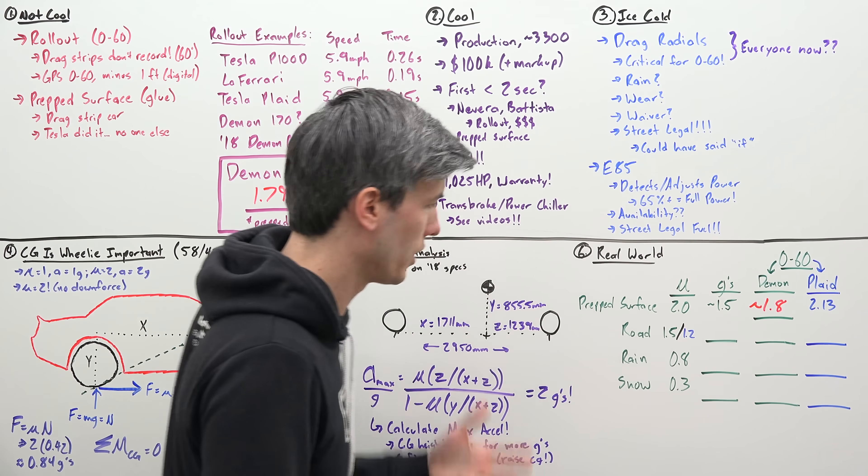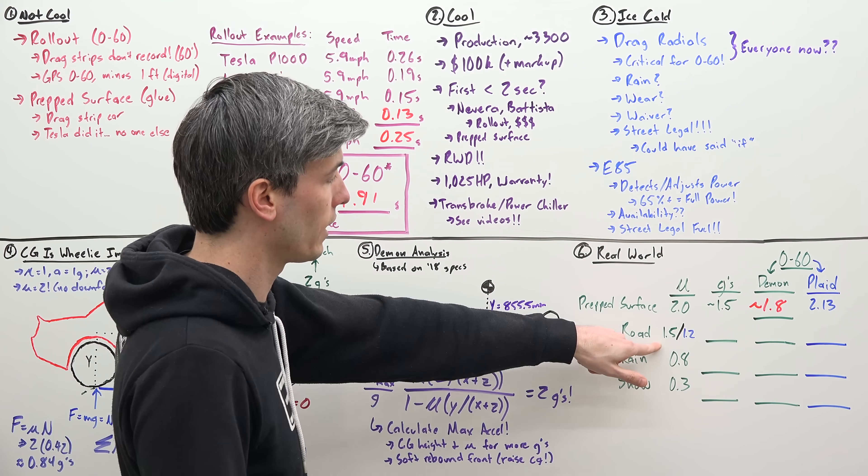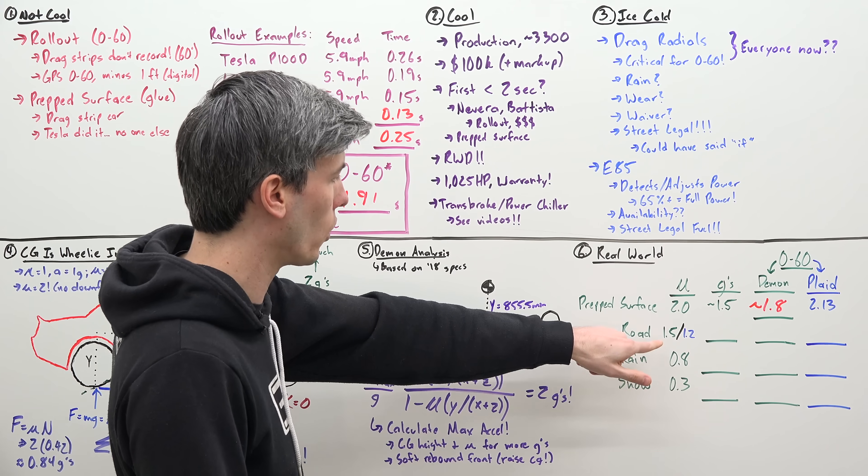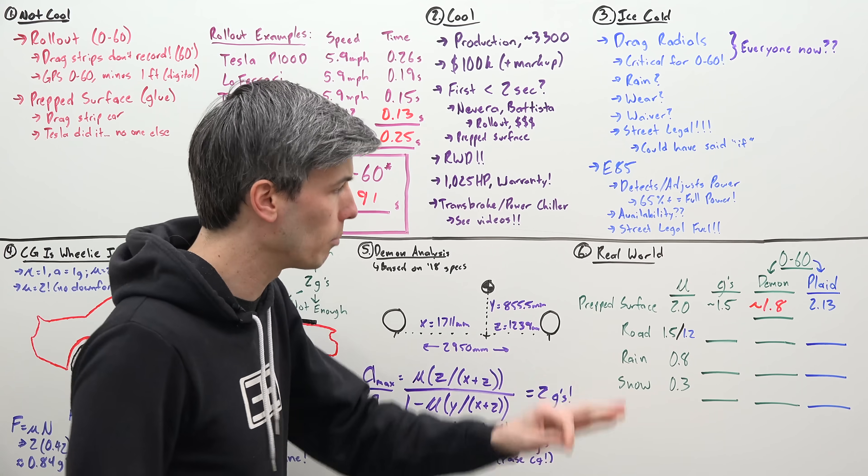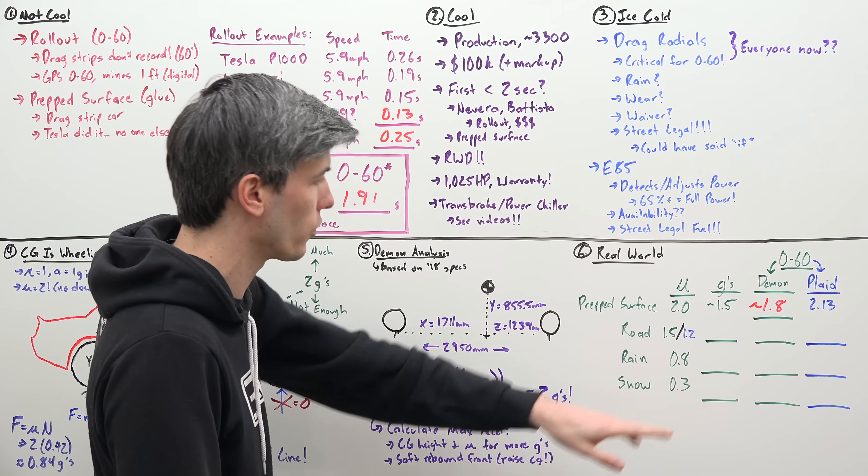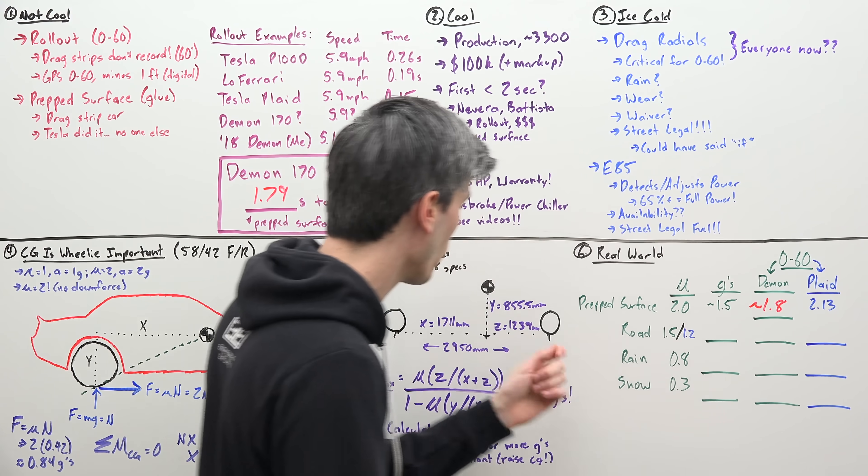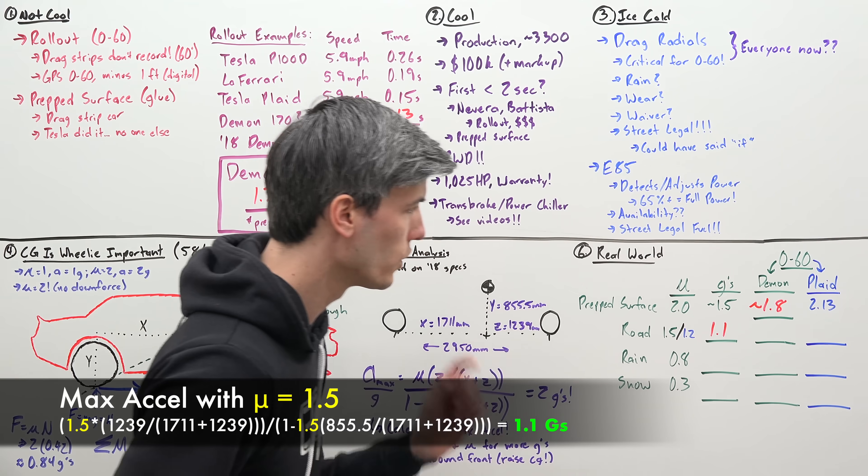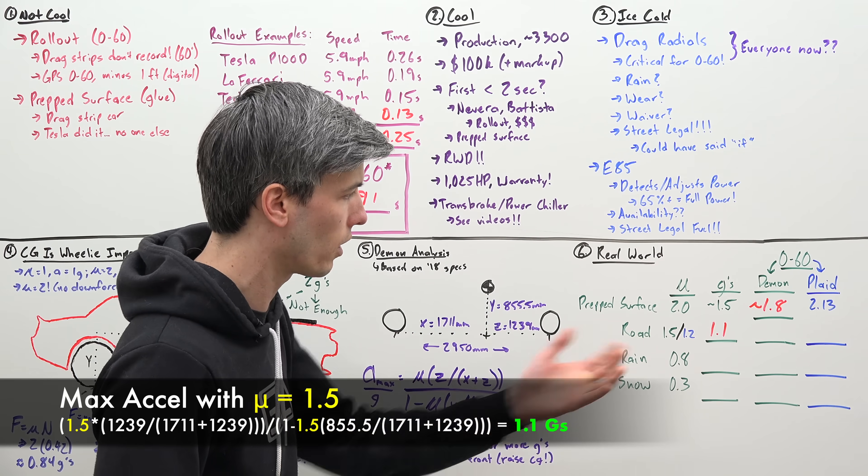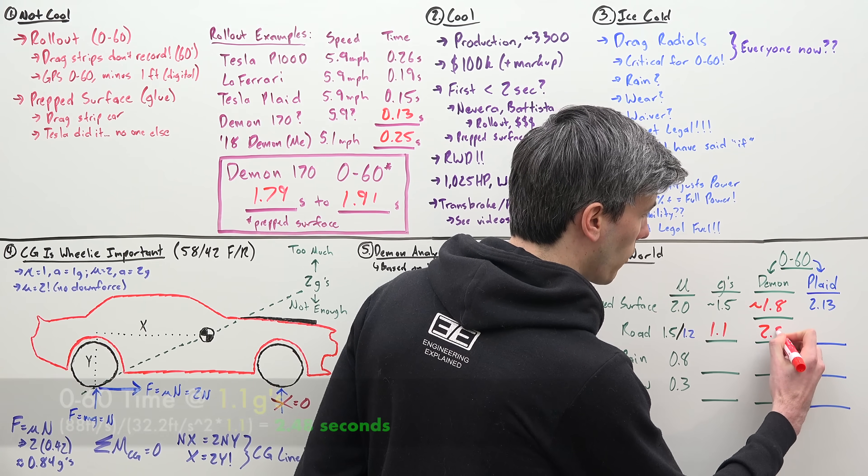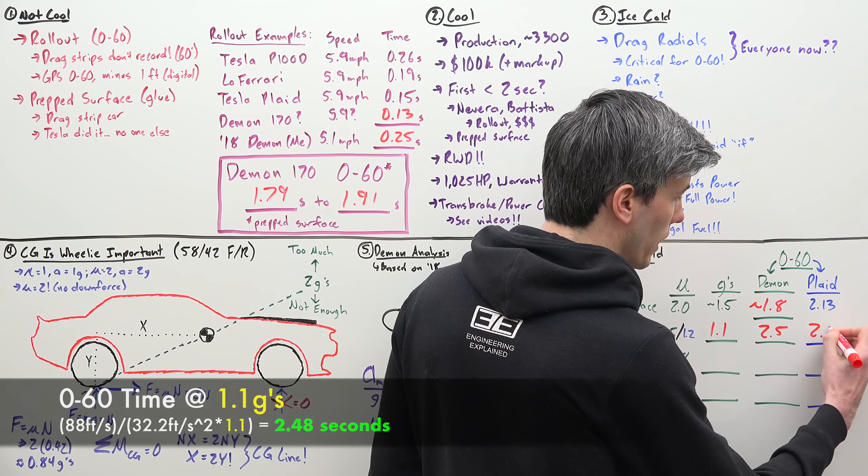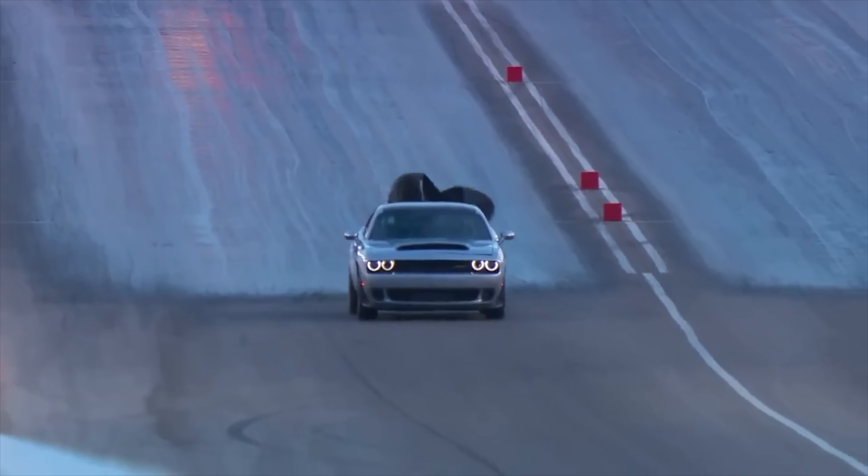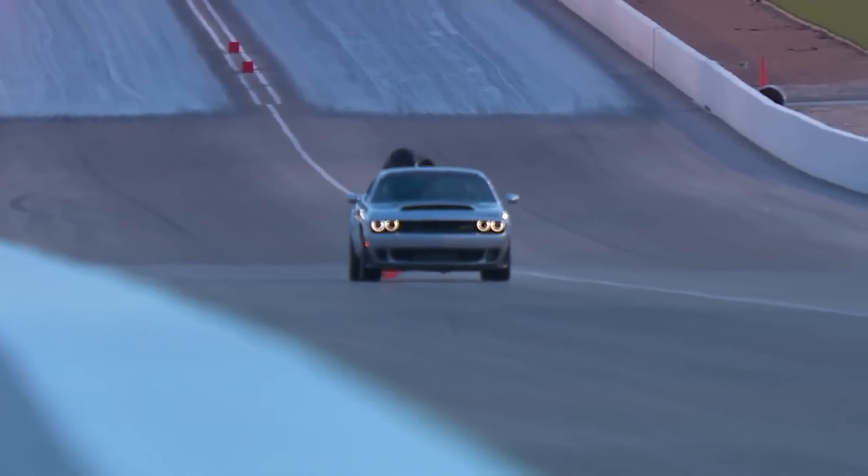However, if we go to a road, a public road, a normal road, a drag strip that hasn't been prepped, and let's give this Demon the benefit of the doubt and say this is the highest frictional coefficient of any tire out there that you can put on a production car at 1.5. Well, that will give them because of the location of the center of gravity using this equation, it will give them a maximum acceleration of about 1.1 G's, meaning the real world using really nice tires, but on a non-prepared surface, they're going to have a zero to 60 of about 2.5 seconds versus Tesla Plaid, which we know has already done it in 2.3 seconds. So the second you go out into the real world, this is no longer the world's quickest production car. It's only on that prepared surface with a certain set of circumstances which it can achieve that number.